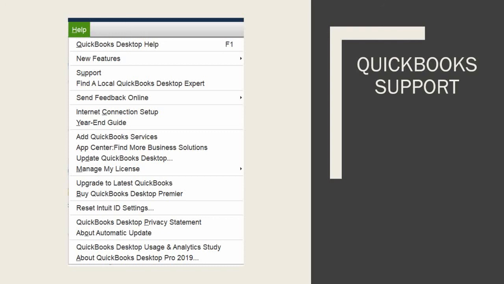Now, not only can you get support help here, this is also where you can update your QuickBooks, upgrade your QuickBooks, and learn more information about any subscriptions or product information, right? It's also where, if you want to resolve the issue yourself and figure out what the problem is, you can look at the little guidelines or the manual that QuickBooks has itself, the frequently asked questions. You can take a look at that, and then you can even search up what the issue is, okay?